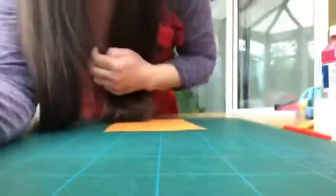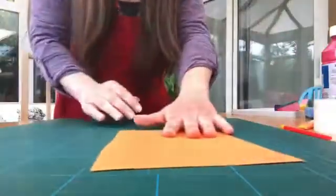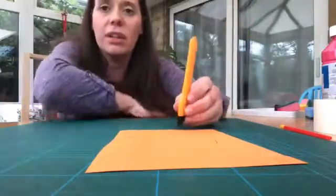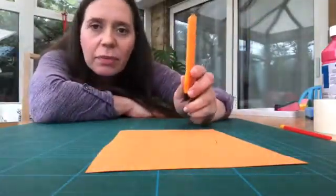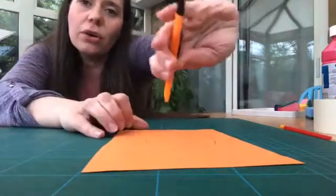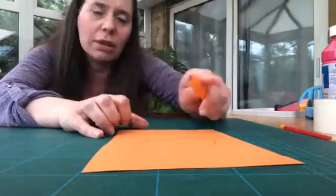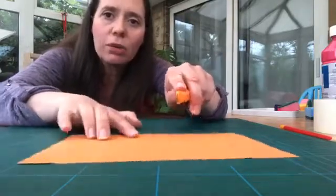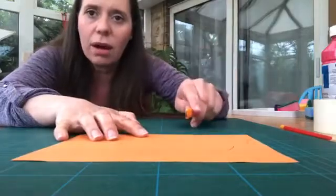So I'll move my other bits out of the way, and I'm going to try and angle the camera a little bit better for you so you can see how I'm cutting out. Things to remember when you're using a craft knife is always cut towards yourself. Never try and cut with your hand going backwards or around in a circle. So cut towards yourself and move your paper around as you need it. Don't move your hand around.